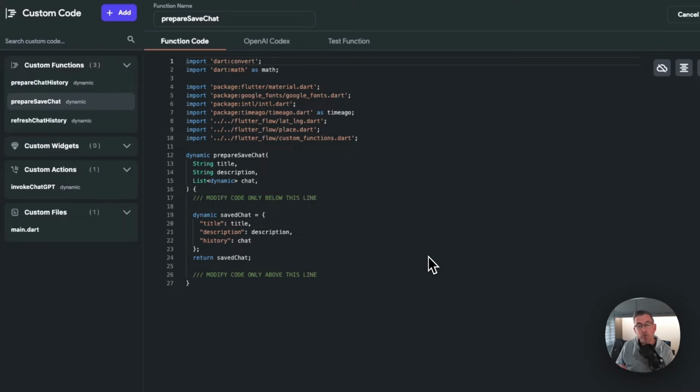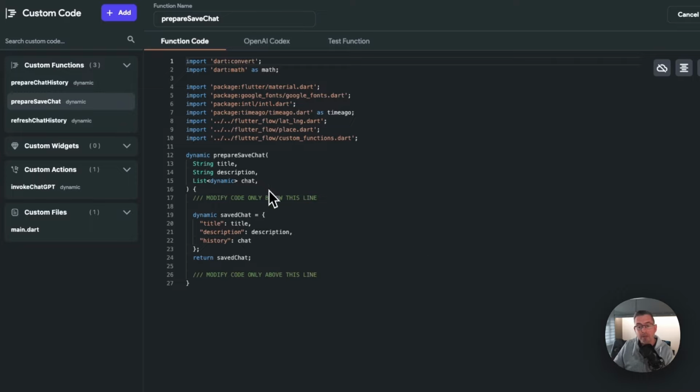There's going to be a save option. When that save option is pressed, it's going to call this particular function and pass in the widget title and the description. But it's also going to pull out the current conversation that you've got inside the main window, and pass it into this function.